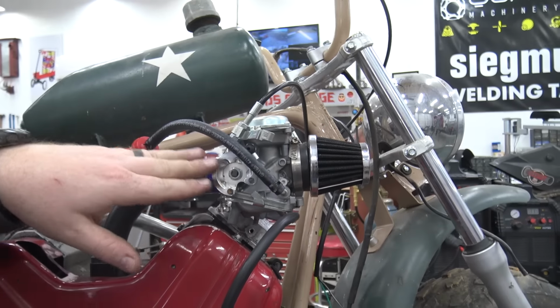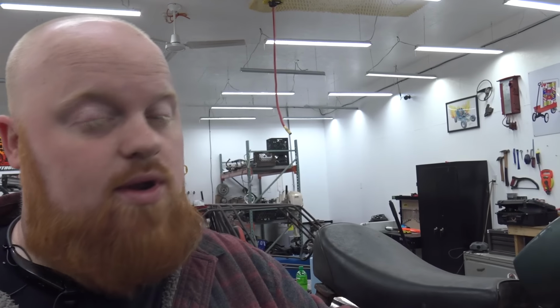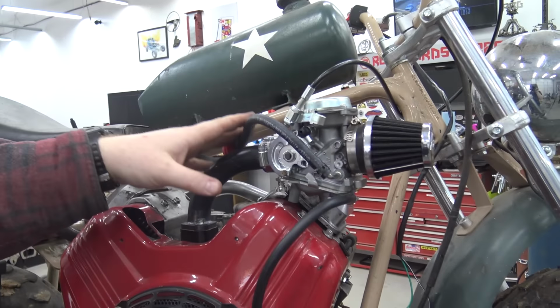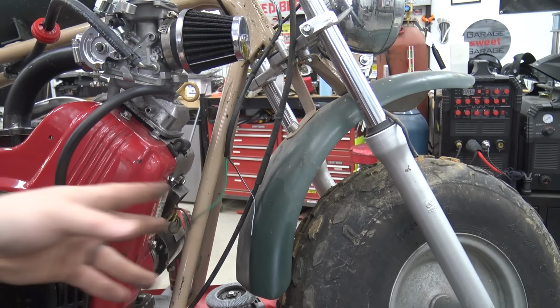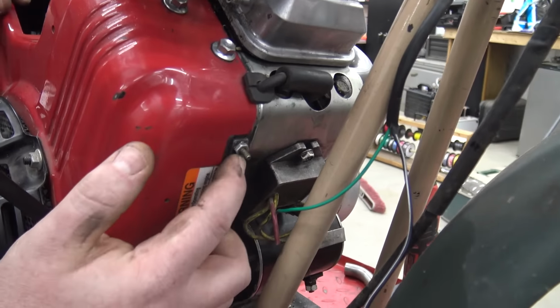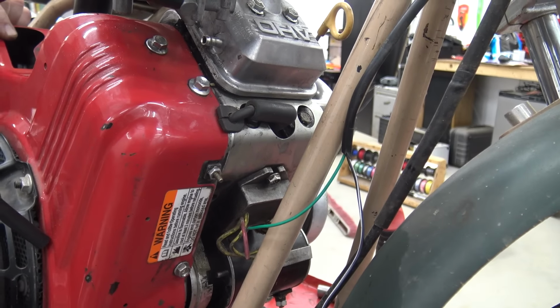But this is a Mikuni with an accelerator pump in it, so it's gonna be pretty sweet. I don't know if it's gonna be rich, lean, whatever. We'll have to tune this thing out. So we've got our fuel hooked up. I'm hooking up the kill switch right now. And Briggs and Stratton's pretty cool. They put this stud sticking out of the block and it's isolated by plastic, and that's your kill hookup. That's pretty cool. And then if we go on the other side, I did the exhaust.